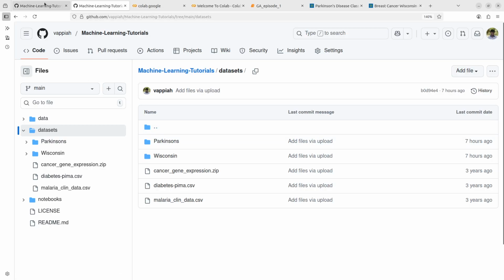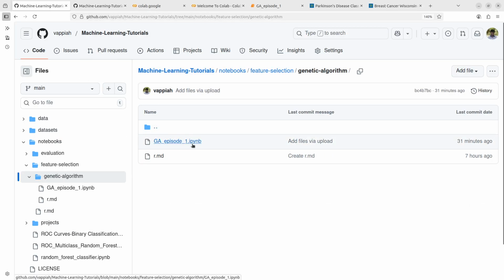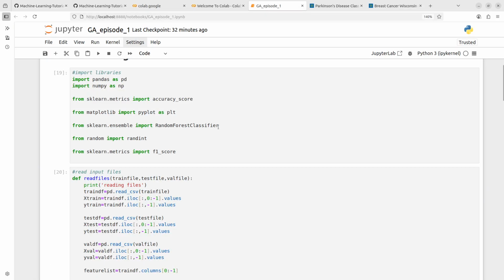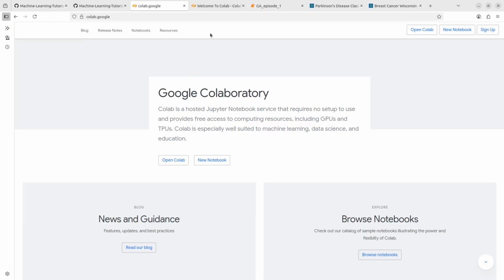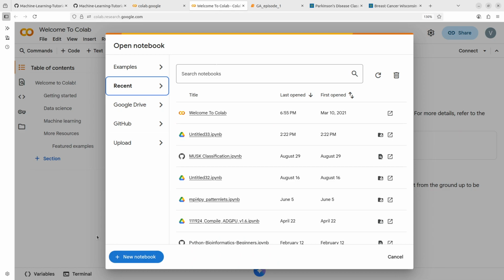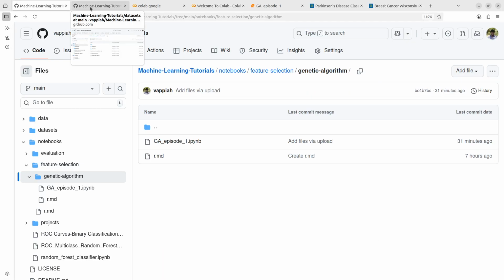The notebook is also available. So there's the notebook here. You can download and run it like I'm doing, or you can also run it directly from Google Colab. All right, if you have Google Colab, you can just run. I have a tutorial that shows how to run Python notebooks directly in Google Colab, so just check the description box for that video as well. So that's what it is.